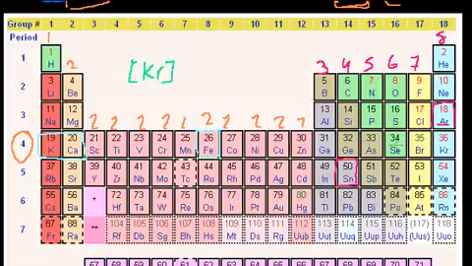So I could have figured out krypton's electron configuration just by going through the whole periodic table, but this is just a faster way of doing it. Same thing as krypton, and then it has 5s2. Then it goes back and backfills the d block, and there's 10 there, so 4d10. And then it starts filling up the p block in the fifth shell again, so 5p2. So how many valence electrons does it have?